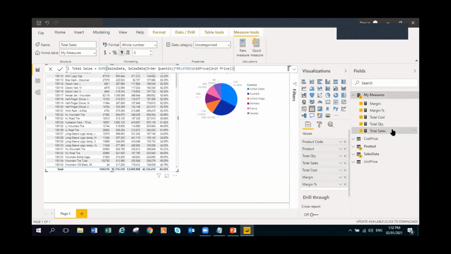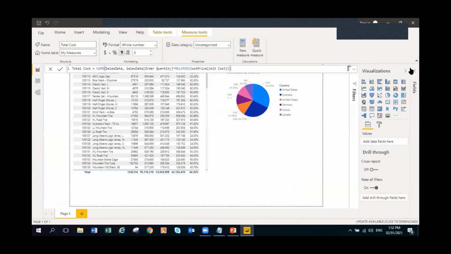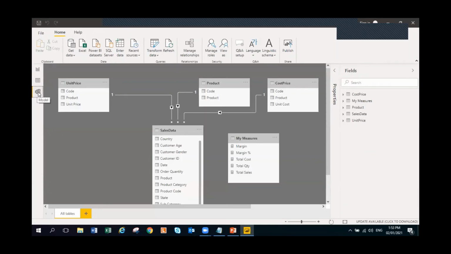Total sales. Thanks, Ali. Where did you create the model from? The table that you put in, and then you put arrows. Which menu did you use? In the model section. Okay, so there was an icon for model.